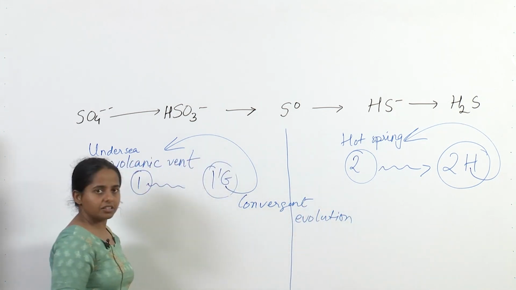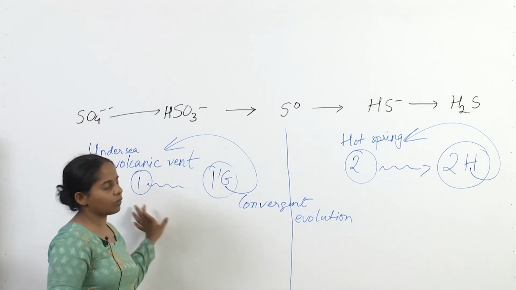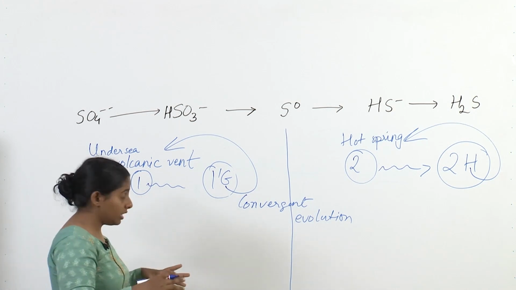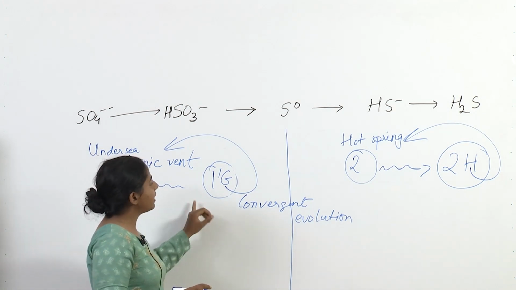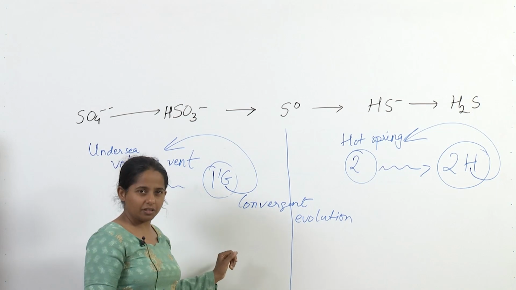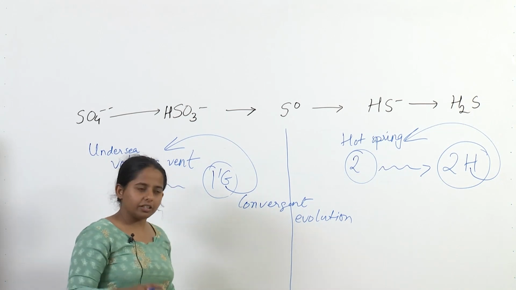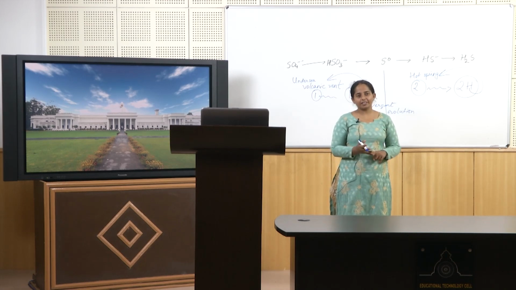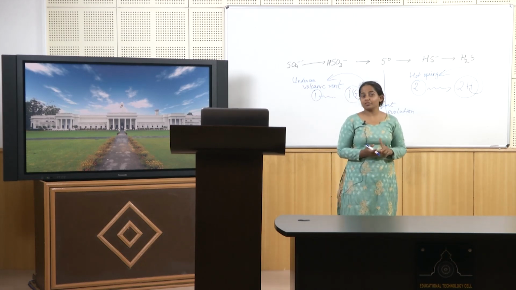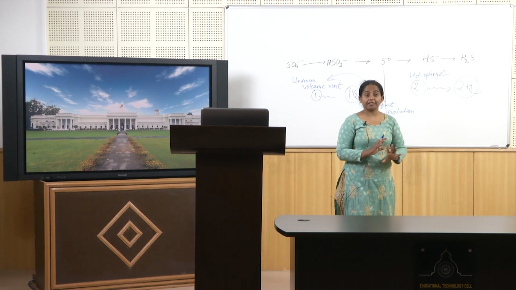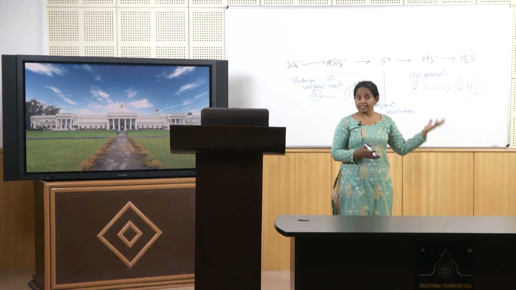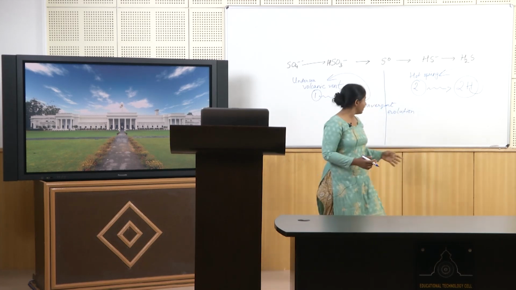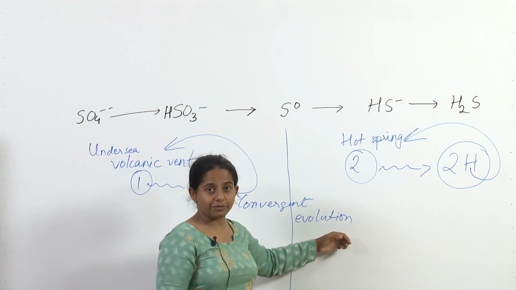So, why is it convergent evolution? Because these microbial communities 1 and 2 evolved independently and separately, geographically distant from each other, but they converge to similar function. Even though they have different genes, they converge to similar things. One example that is typically given is the wings of birds and the wings of insects. Structurally they are very dissimilar, but functionally they are the same, and they have evolved to do a similar function, which is flying. Thus, that also is an example of convergent evolution.